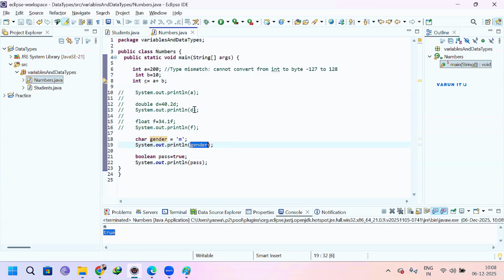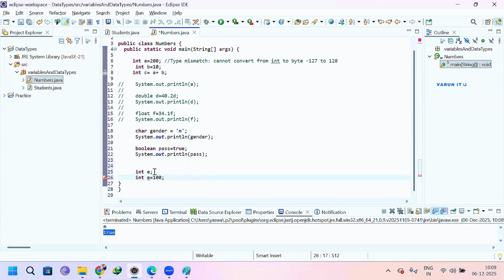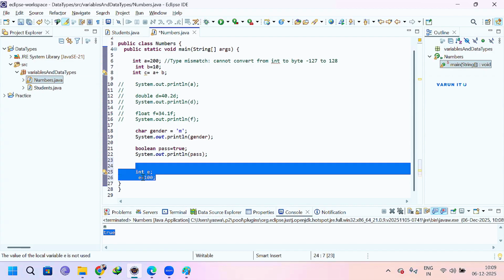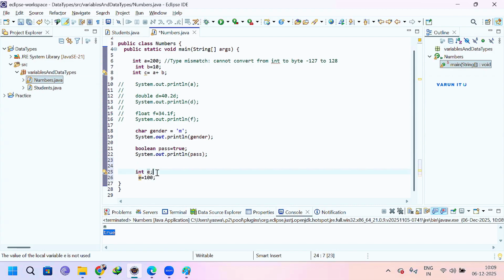Now, guys, here is one more thing. Int A, already we have written A, right? Int E, and int E equals 100. See here, writing int E, or E equals 100, these two are the same. This is called a declaration.